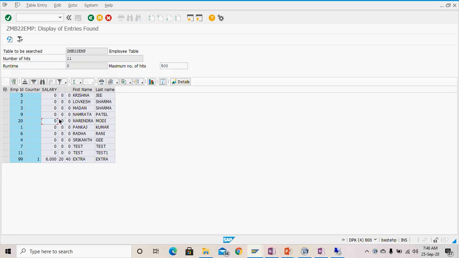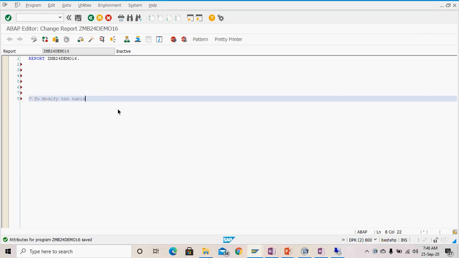The counter is blank, and the salary, all these things. So we have to pass this. So maybe we can take this example because here counter is 1. Okay, the 99 and 1. Here key is blank, so let's take this one instead. This is straightforward, 99 and 1. This particular record I want to change.